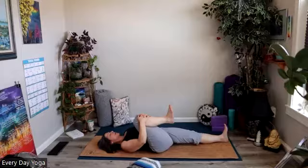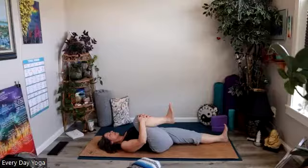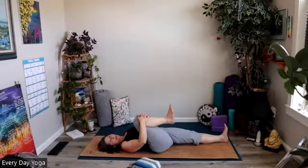Come back to your breath here. Inhaling down into the low belly. Exhaling, soften your forehead, soften your jaw, relax your shoulders. And you might begin to notice how many beats it takes for you to inhale. And just counting to yourself, you might try to keep your exhale just as long.